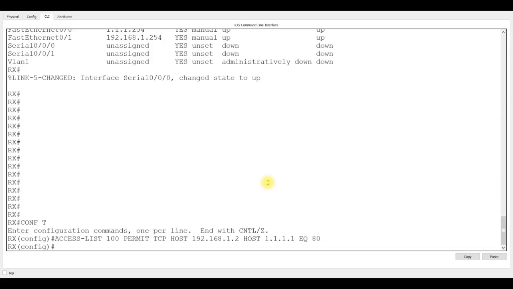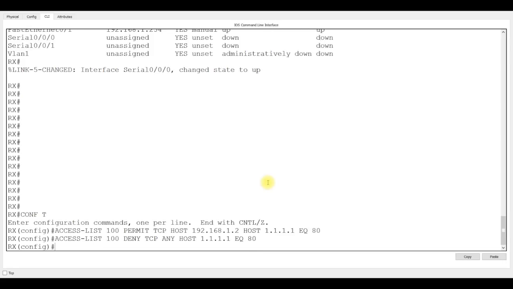But I'm going to deny everybody else. Access-list 100, deny TCP, any, meaning anybody, to host 1.1.1.1 if they're trying to go through port 80. So I am permitting just that one host and denying all the other hosts port 80.